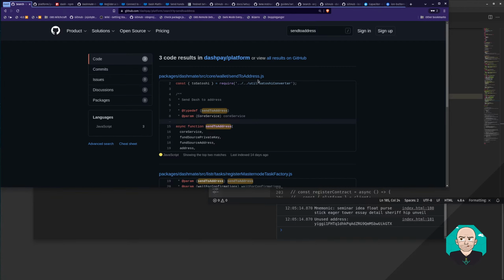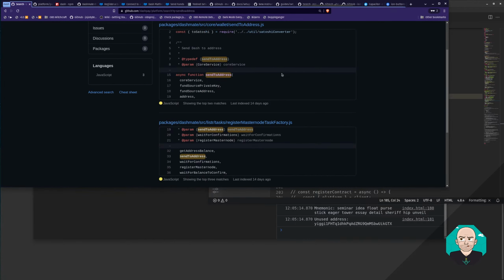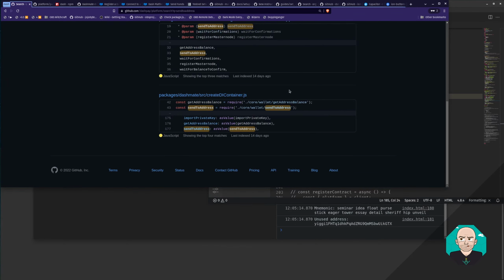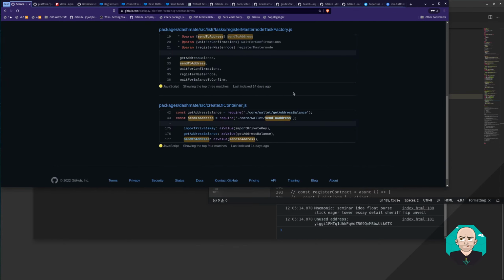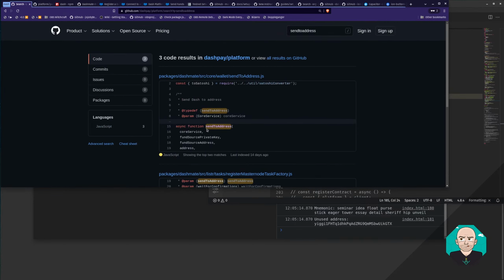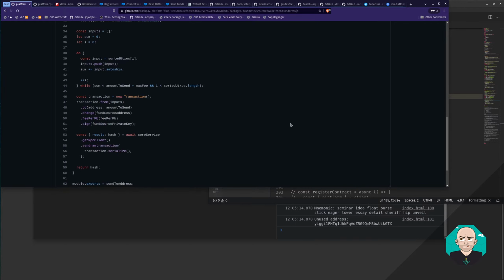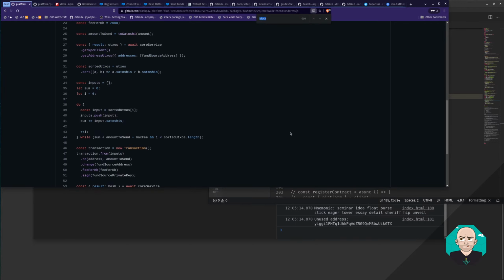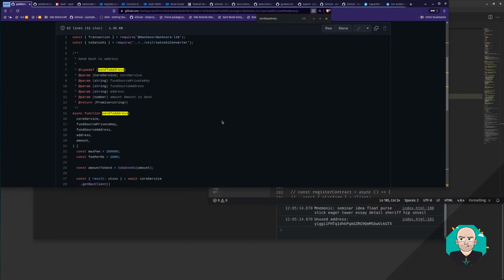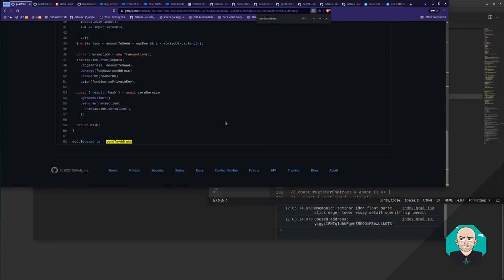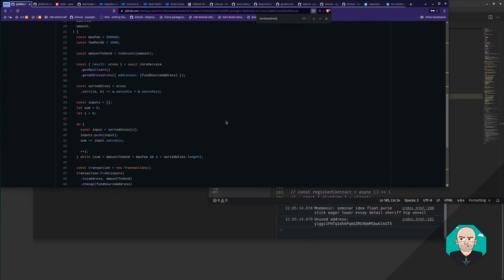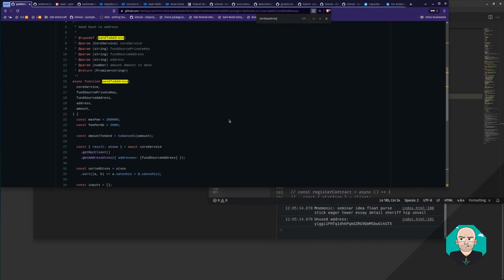The same way that I was told get balance should return something, I think send to address should work. I'm just literally trying to figure out what I need to include.